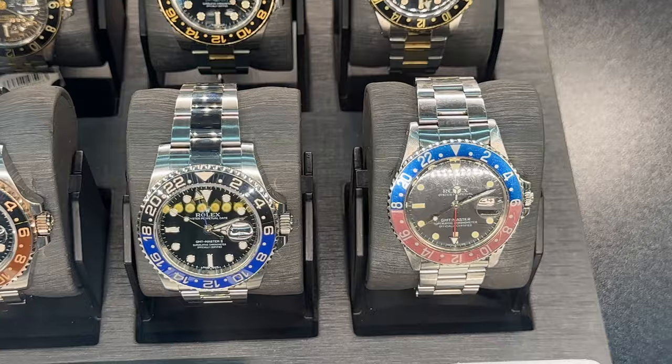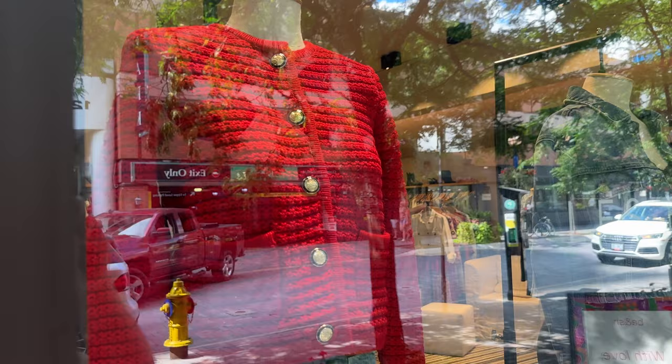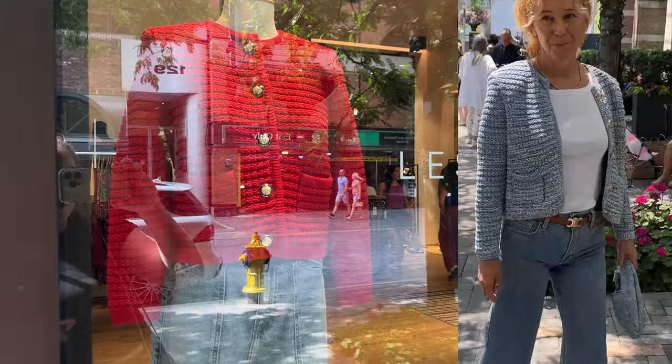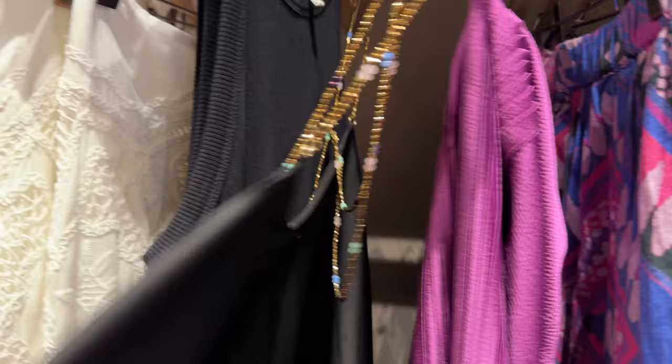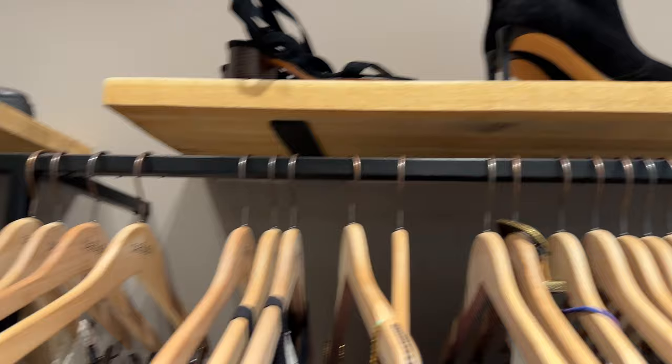Hey guys, I'm about to enter Bash — I'm going to show you a couple of pieces. This little cardigan — one of the girls I interviewed she wore this one; it comes in blue. Her outfit was so great. I love Bash; so many amazing items. Look at this dress detail — I love little details like that on very classic pieces. Western style boots over there that I'll show you in a bit, and I love these little chain details.